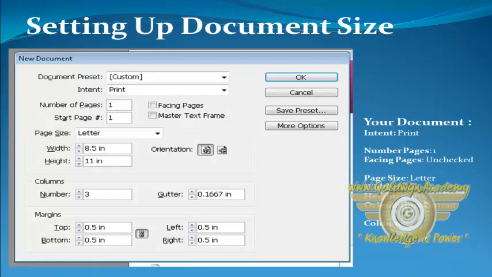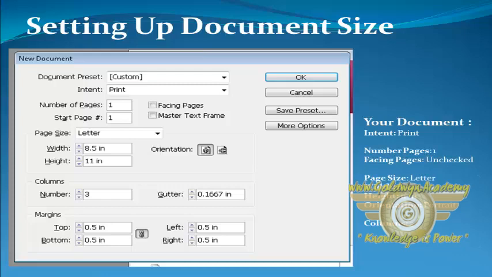Select document preset as custom or default, and intent, print or web. Select the number of pages, select the start page, and tick mark facing pages or master text frame.